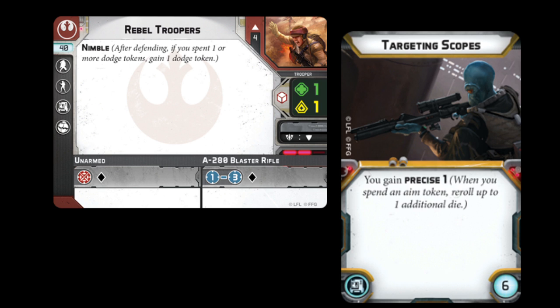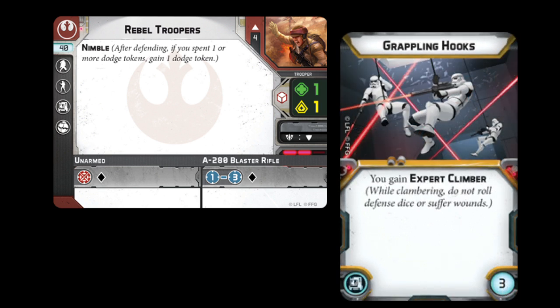And as well, unlike with Stormtroopers, for example, the precise clashes with your nimble, because if you have another action, you might just want to take a dodge token and increase your defense, especially if you're activating it early. So this isn't that good. You're not rerolling the best dice, so it's a bad upgrade on a unit which doesn't fit it all that well. Grappling hooks, 3 points.